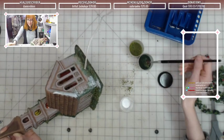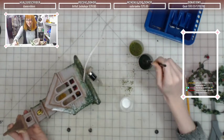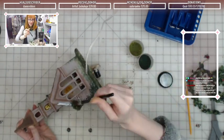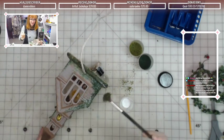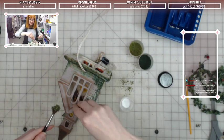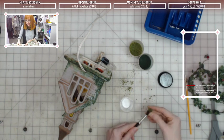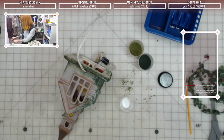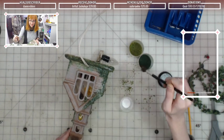My brush is just accumulating so much debris. That's okay. As long as it's still ending up on the house, then nothing is wrong. Hold on, let me. Maybe that's not a great plan. All right, come on, brush. Pull through, you can do this. Oh, that did help, actually.